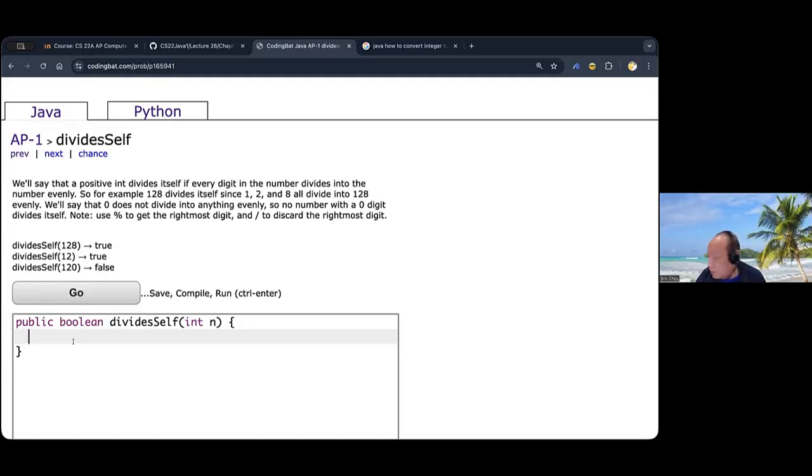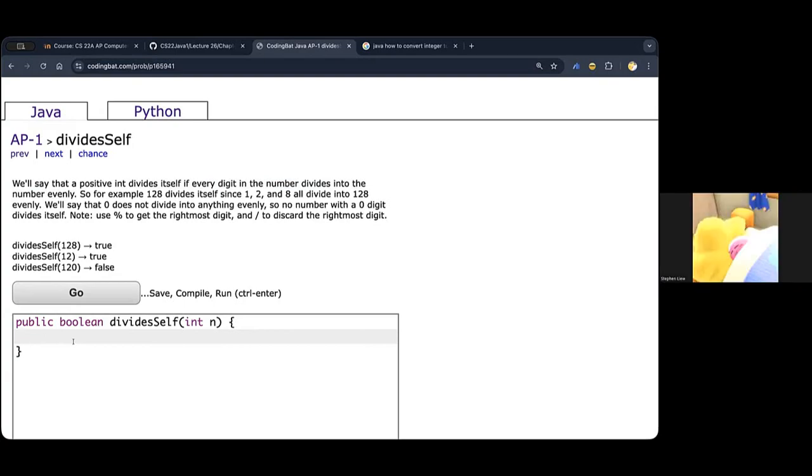So what do they want on this problem? Asking you to separate the entire number into single numbers and then check if it divides, with the exception of 0 not being able to.